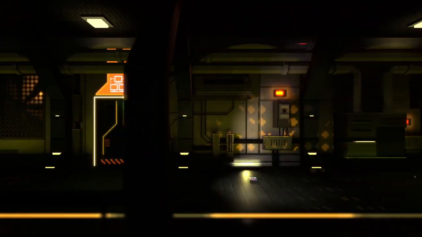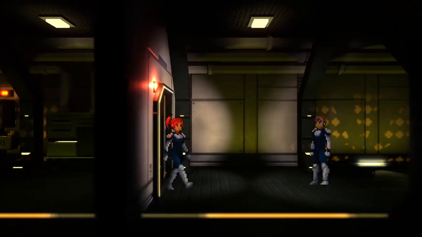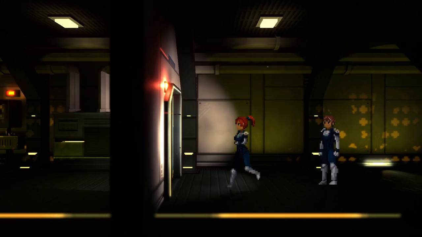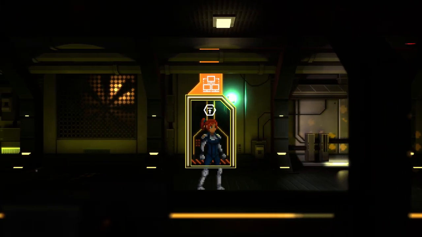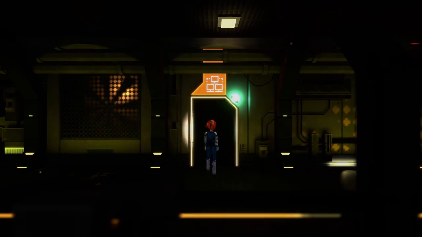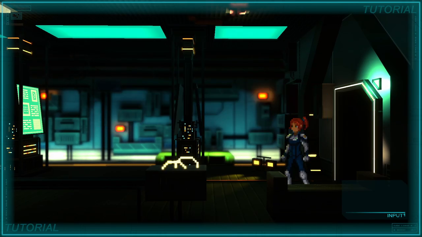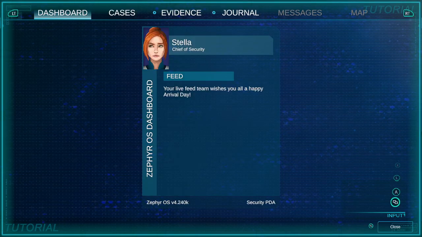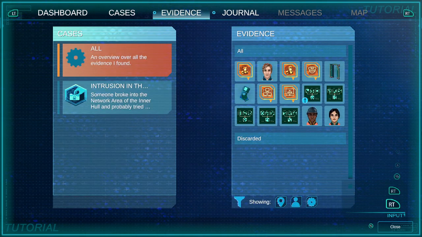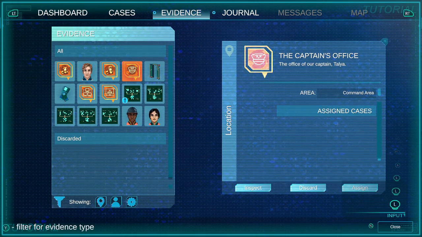Oh, you can run if you're holding the right trigger. Yeah, I won't pick that up. Actually, I think, didn't he give me access, or was that how the access worked? Medical terminal. Yeah, this is just like walking through a tutorial, I think.